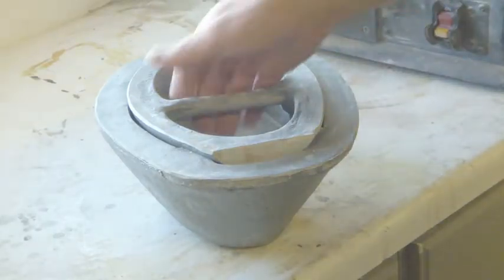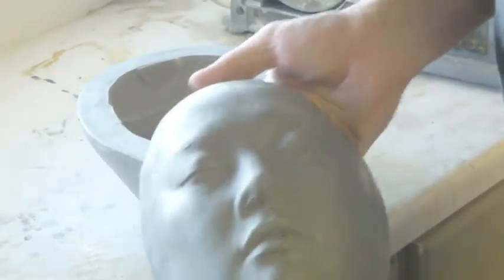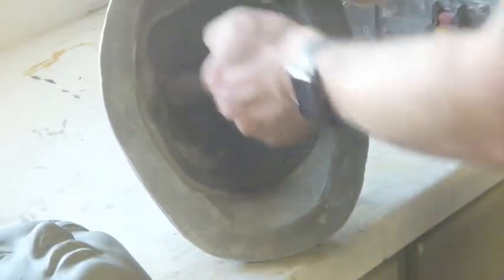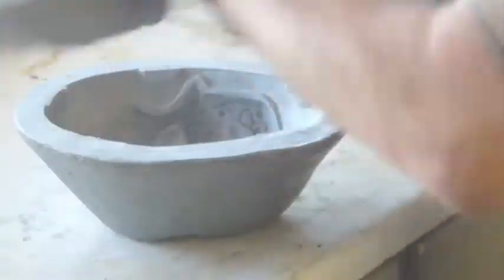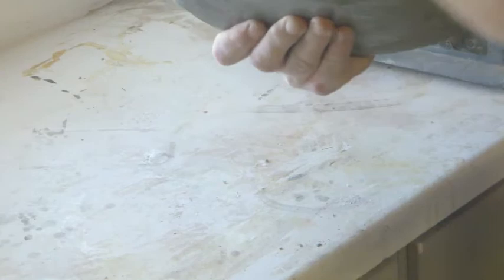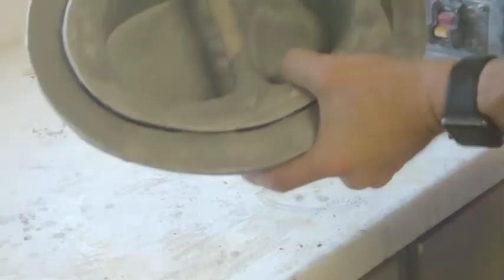We're all done with our cleaning, as you can see. Totally clean. It took a little bit. There was quite a bit of detail there to scrape out, but as you can see, it's pretty clean. And as far as molds go, it's not an ugly mold. I mean, the outside you could totally work with that. There's nothing there that's going to cause problems for your hands. No sharpness, no sharp edges around here.